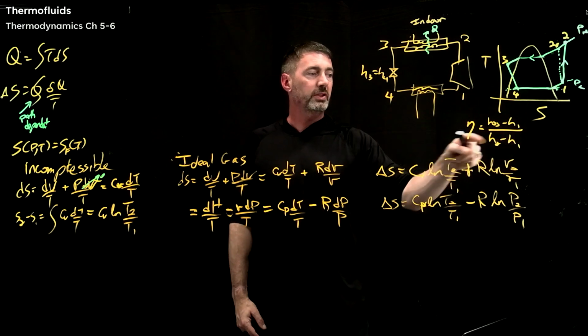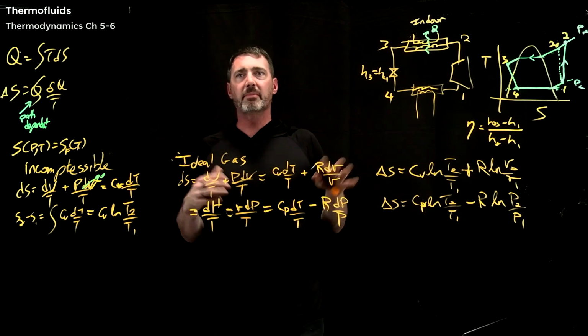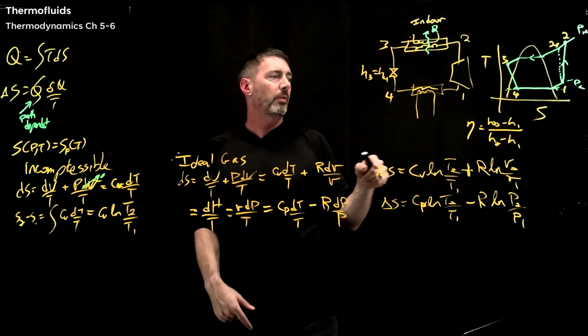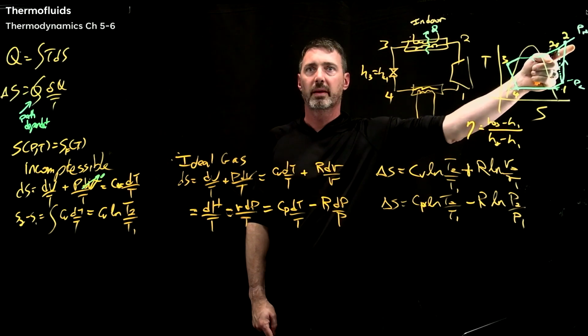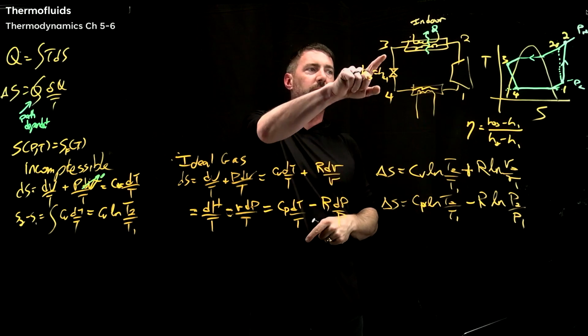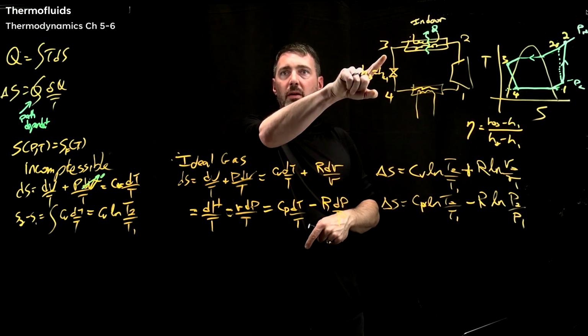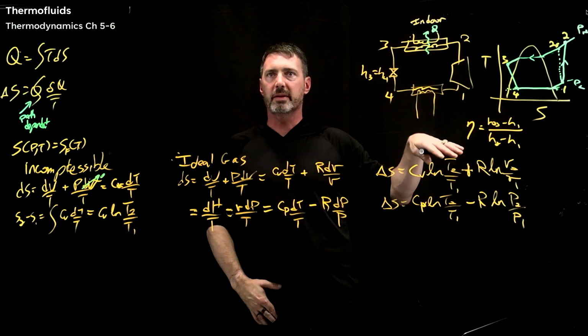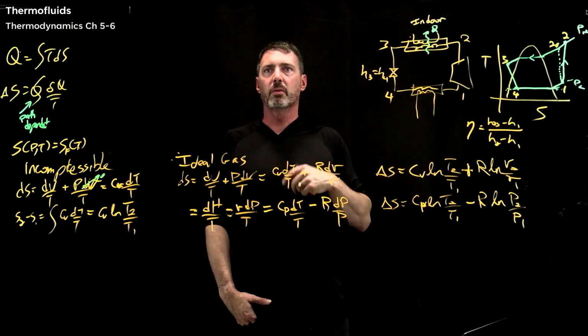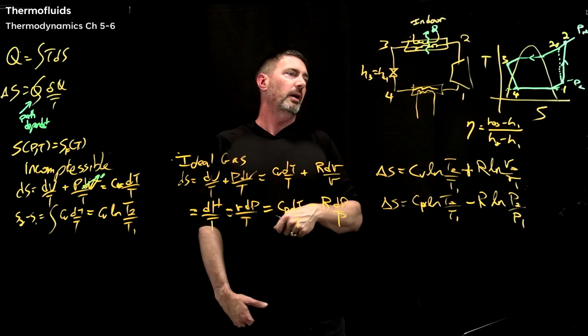Now, through this efficiency, if they gave you efficiency, said it's an 88% efficiency pump, well, then you can solve this equation, and you can solve for H2. So now you have H2. And then, maybe they have to give you some sort of temperature over here or different conditions, right? This is sort of where you're walking your way around the diagram and figuring out what do you know, what do you not know based on it.